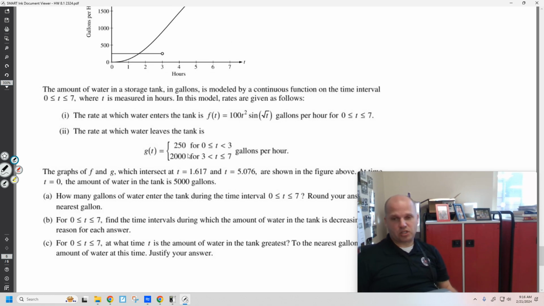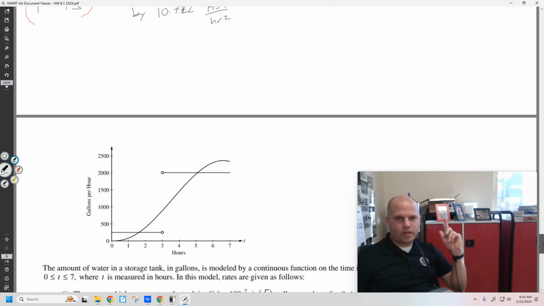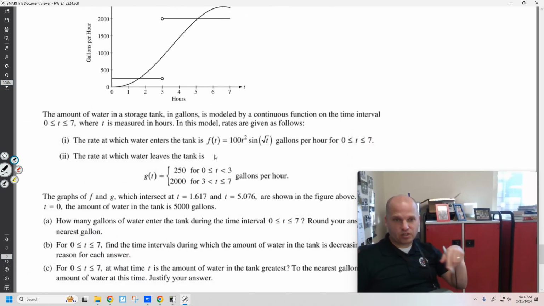This problem is very much like the Janet remove snow problem because the rate out changes. Sometimes the rate in changes too, guys. You've got to be ready for that. Then, this is the no calculator question, which just requires you to remember, can you take antiderivatives? Can you get position equations? We can't take antiderivatives of any of these equations besides maybe this one because it's just tricky. We don't want to do it. All right?